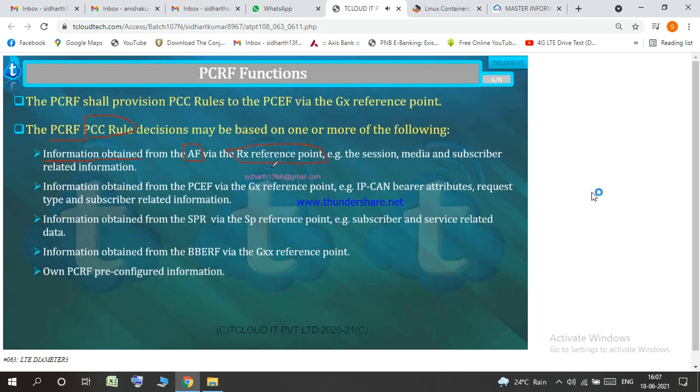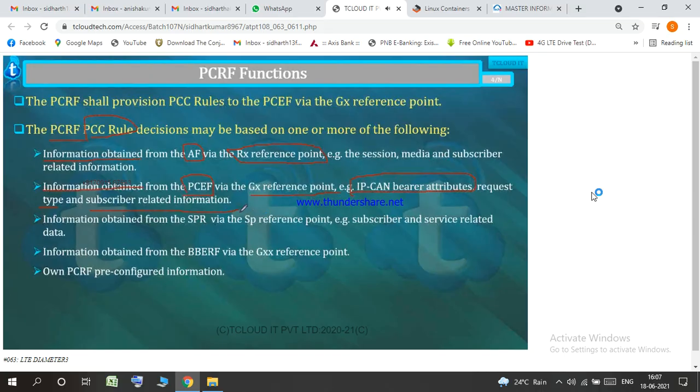Or if the information is not provided to you by the application server, but is provided to you by the PCEF, nothing but the P gateway, over the Gx reference point at the time of establishing a bearer, then depending on the IP-CAN bearer attributes, request type and subscriber related information, you will be deciding the corresponding PCC rule.